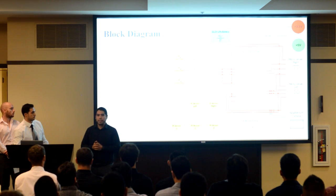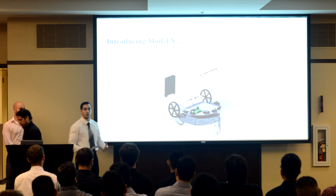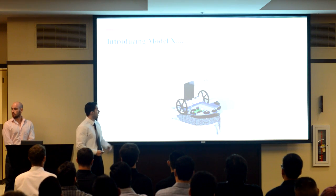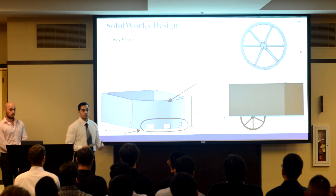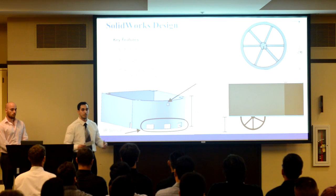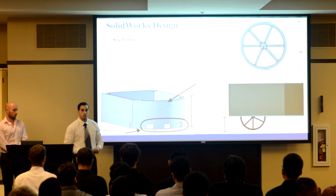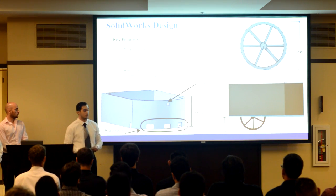Now to talk about our chassis and our body, we have Shervin. Thank you, Alex. When we began this project, we wanted to create a framework that was compact and capable of containing all our components. As you can see, we have done just that. We designed our robot to be 250 millimeters in width, 260 millimeters in length, and 110 millimeters in height. Our robot is fairly small, which allowed us to utilize every inch of space within the chassis.